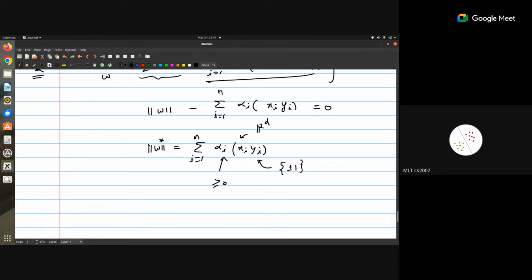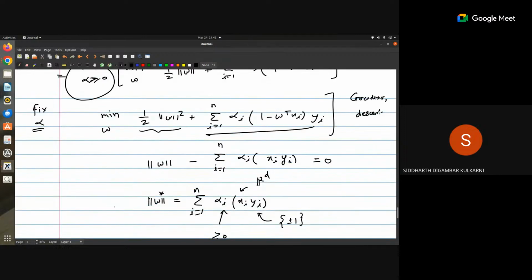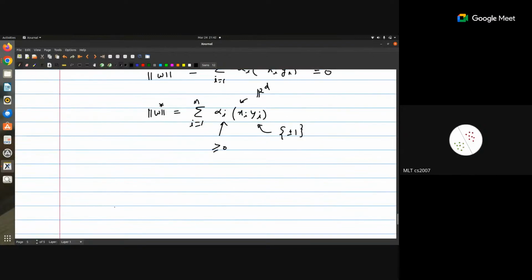Okay. And what do we need to do then? If I got this w, then use that w to find the test label of the test point. This will be the optimal w which separates with maximum margin. This will be the optimum one, which will be separating the maximum area, right? So this problem, maximum of alpha greater than 0. What is it then? Can I say alpha i into xi yi?